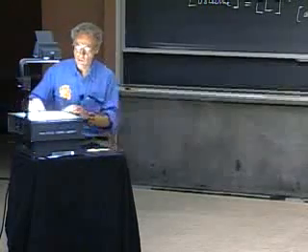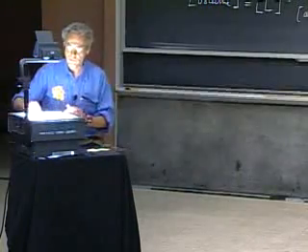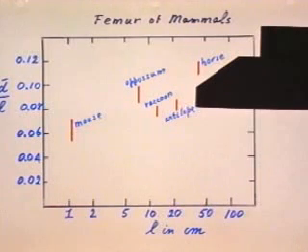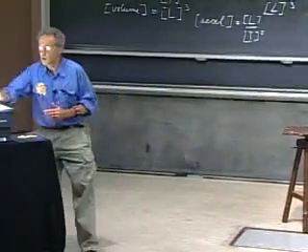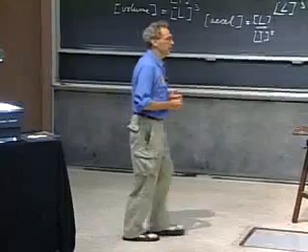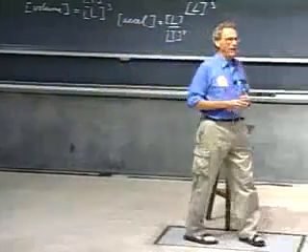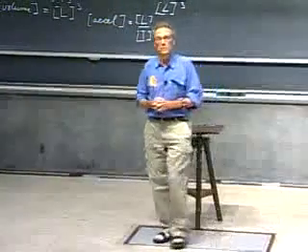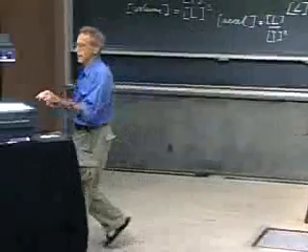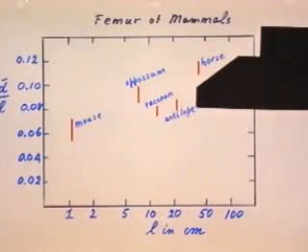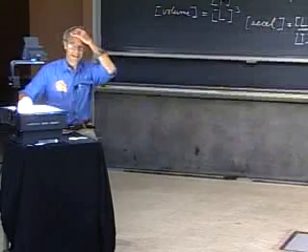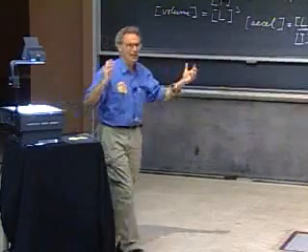I was shocked. I was really shocked. Because look, the horse is 50 times larger in size than the mouse. The difference in d over L is only a factor of 2. And I expected something more like a factor of 7. And so, in d over L, where I expect a factor of 7, I only see a factor of 2. So I said to myself, oh my goodness, why didn't I ask them for an elephant?